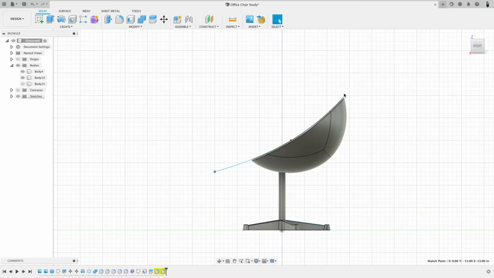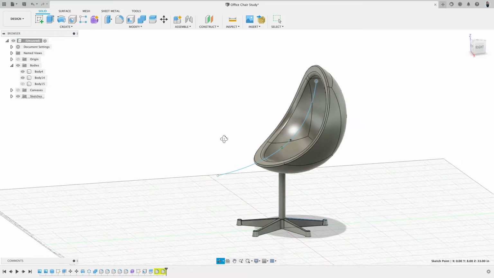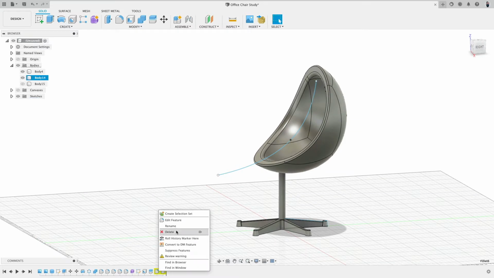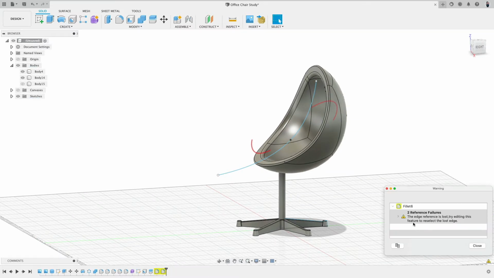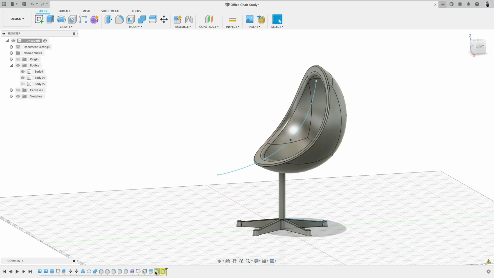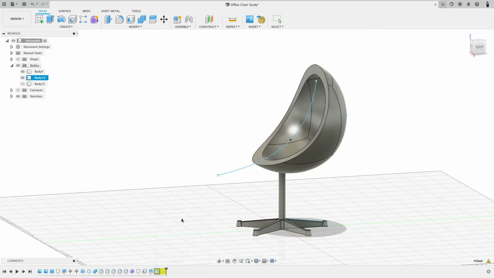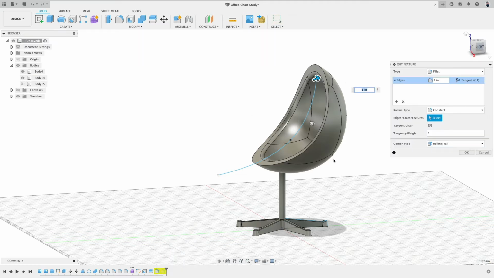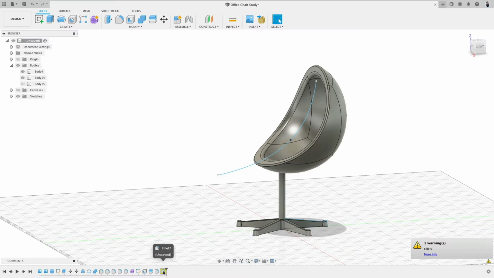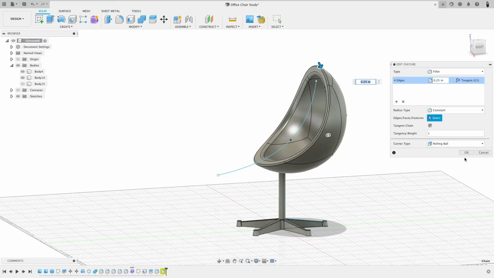As you can see, the fillet command there complained a little bit. So right click, what's the warning? It lost references. Okay, well, what? Show me again. Okay, so some edges it doesn't know. Right click, edit feature. Okay, well, looks like everything actually works.